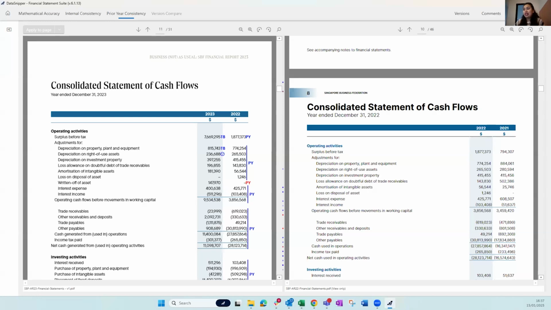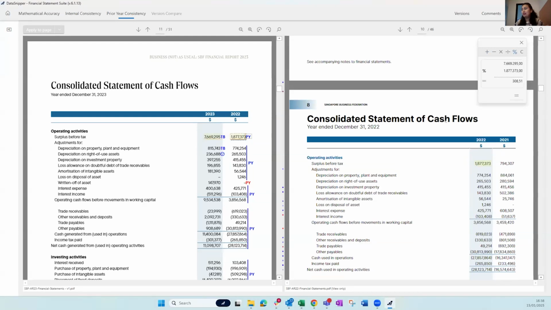And also you can use the calculator to find out the percentage. You can just select the percentage and select the values and it will automatically give you the percentage by how much it has increased or decreased. So feel free to explore our calculator to get more information on it.